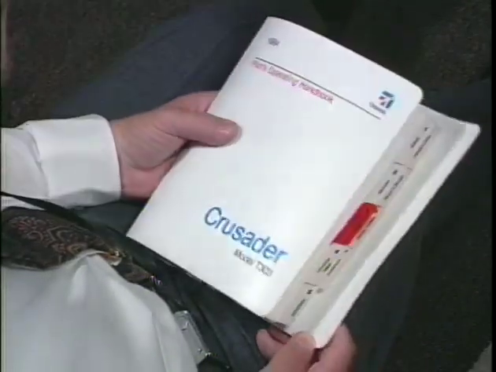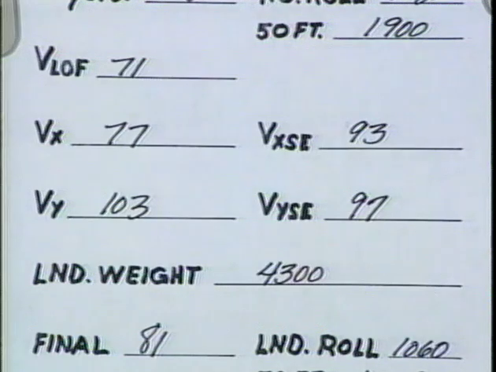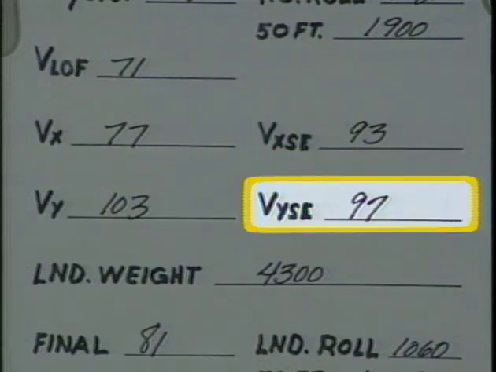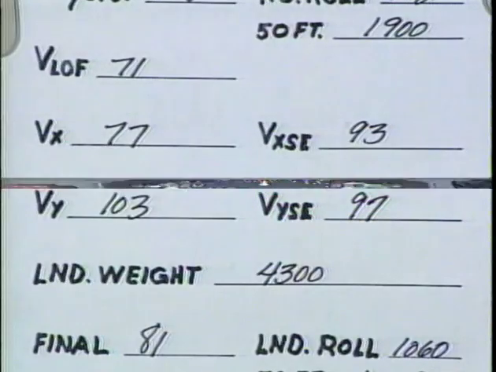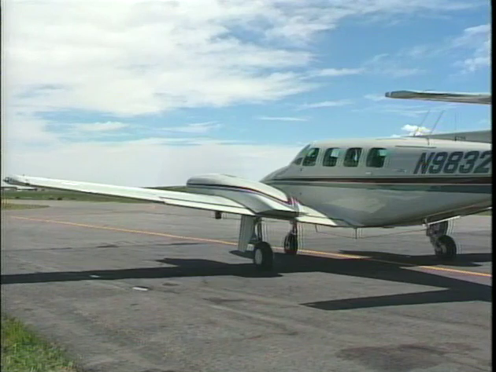Once the pre-takeoff checks are done, review your pre-flight planning factors before taking the runway. This review includes the procedures and airspeeds to follow in case of engine failure. Two of these airspeeds are the best single-engine angle of climb, or VXSE, and the best single-engine rate of climb airspeed, or VYSE. This speed is represented on the airspeed indicator by a blue radial line. Specific engine-out procedures are covered later in this presentation.